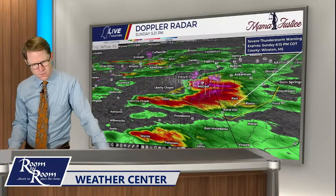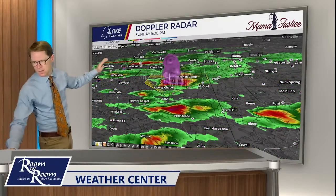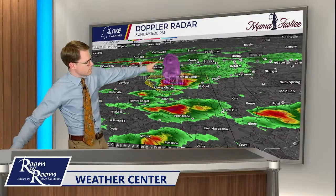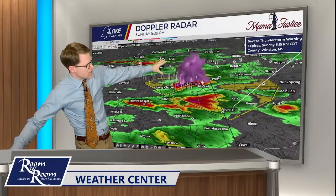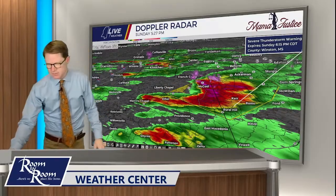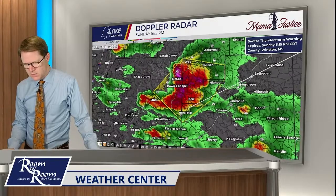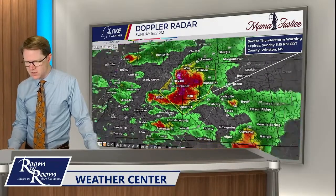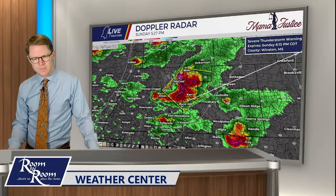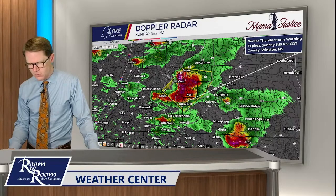But if we go back here, make this 1 minute data. We'll go back a few minutes and look at your comparison, right? So this is when we had, for sure, probably golf ball size hail aloft in it, and then it falls close to McCool, and most of that biggest hail has fallen out of it. I would say now it's a struggle that we would even be producing 1 inch hail up there in the clouds. I think it has dropped its biggest hail already. So sometimes when one of these unwinds, especially on a marginal day like this, it drops its big hail and then it kind of falls apart. So that would be our hope with this, that perhaps it's dropped its biggest hail and is now in the process of falling apart. Let me go and get a better track on that.